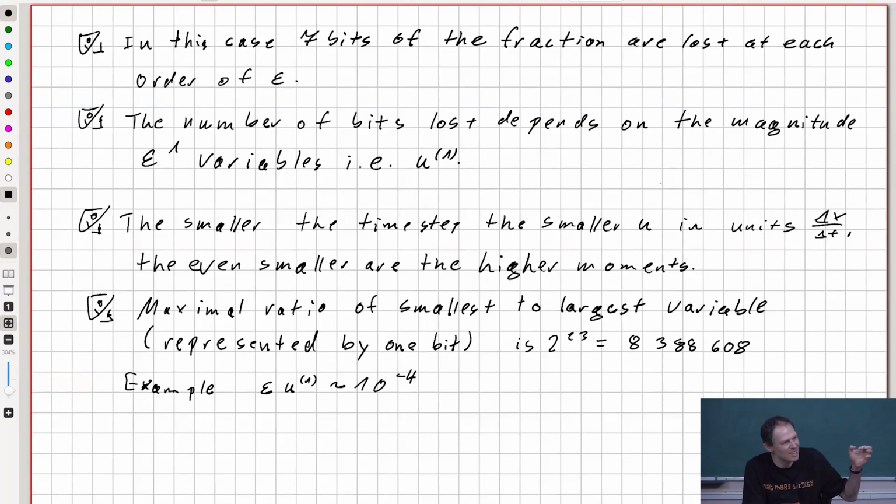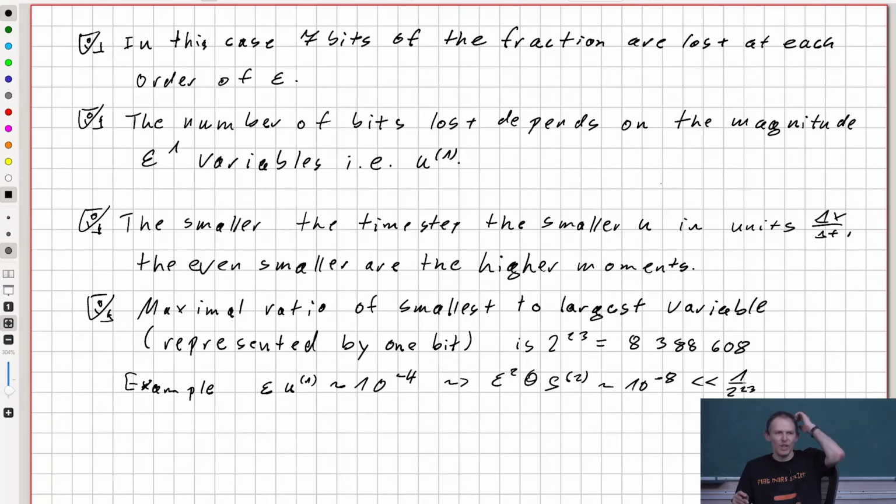yeah, which means this would then be pretty small compared to everything else, yeah, because this would be epsilon square rho theta rho to the second order, and this would be 10 to the power of minus 8, which is much smaller than 2 to the minus 23. So this means if you have a small vortex and a large vortex, and you want to see the pressure drop inside the small vortex, you see nothing, okay? Just because it numerically doesn't exist.